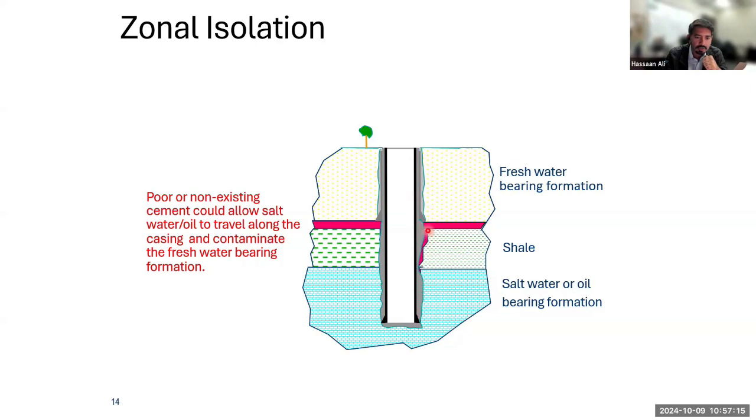There were cavities or voids over here, which resulted in the salt water going from its oil bearing formation through the shale into the freshwater formation. So if you do your cement properly, you are essentially making sure that does not happen. When that does not happen, you actually protect your marine life as well as your environment. So essentially, the cement will run throughout all the geological formations. Okay. Thank you. Most welcome.